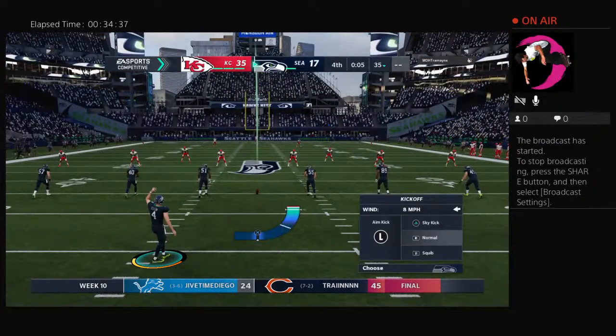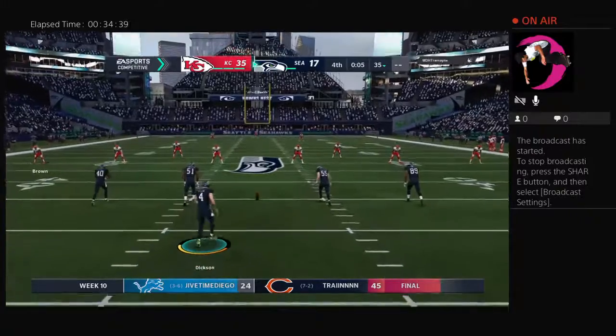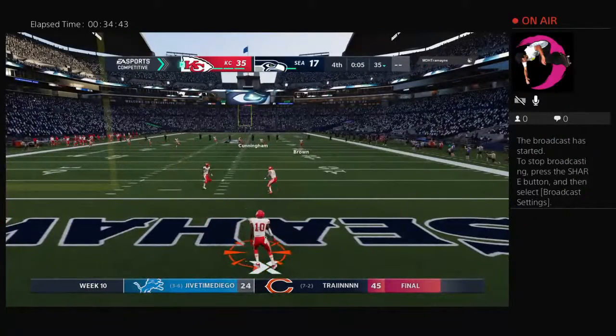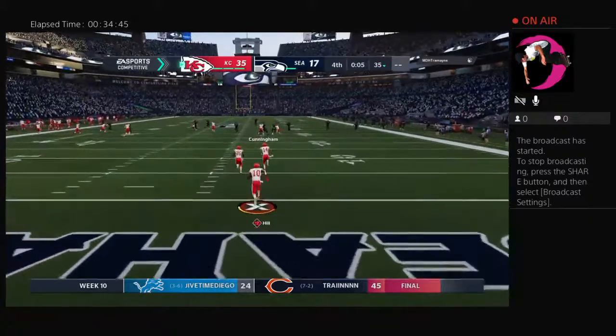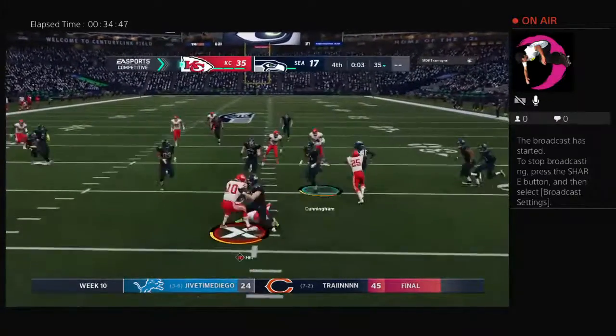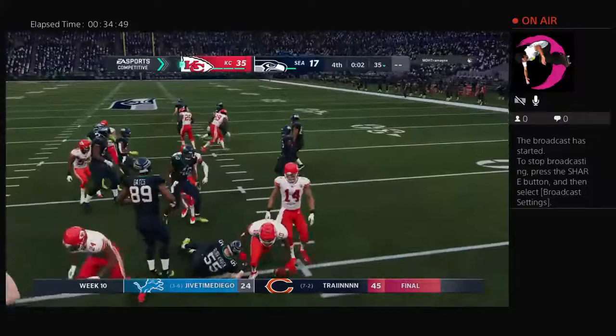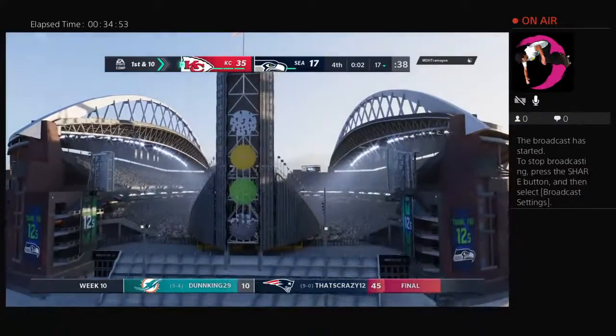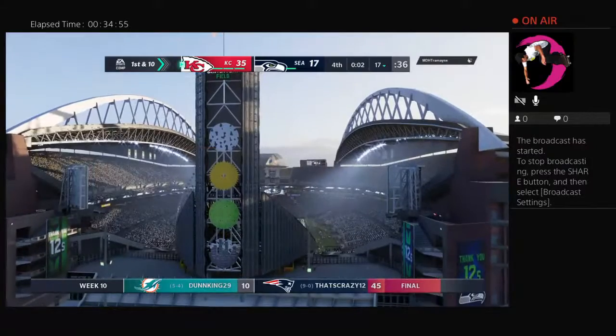Michael Dixon to kick off for Seattle. Out is the kickoff unit as they run up and send this one away. Taken about 7 yards deep. And no chance to get away as they'll get him down at about the 17-yard line. Chiefs take over 1st and 10.